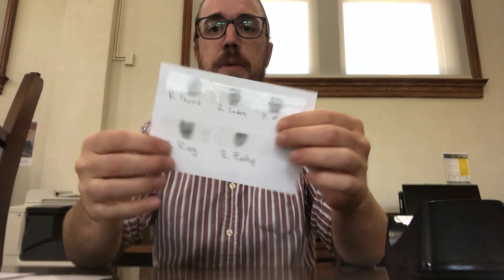Once you're finished with all 10 of your fingertips, you might ask yourself, what other things could I find impressions of? Is there anything else in your house that you can use the scotch tape to take an impression of and have a little memento of that object? Or maybe you want to ask somebody else in your household if you can take their fingerprints and then compare all the patterns. It's fun to see how each of them is completely unique.